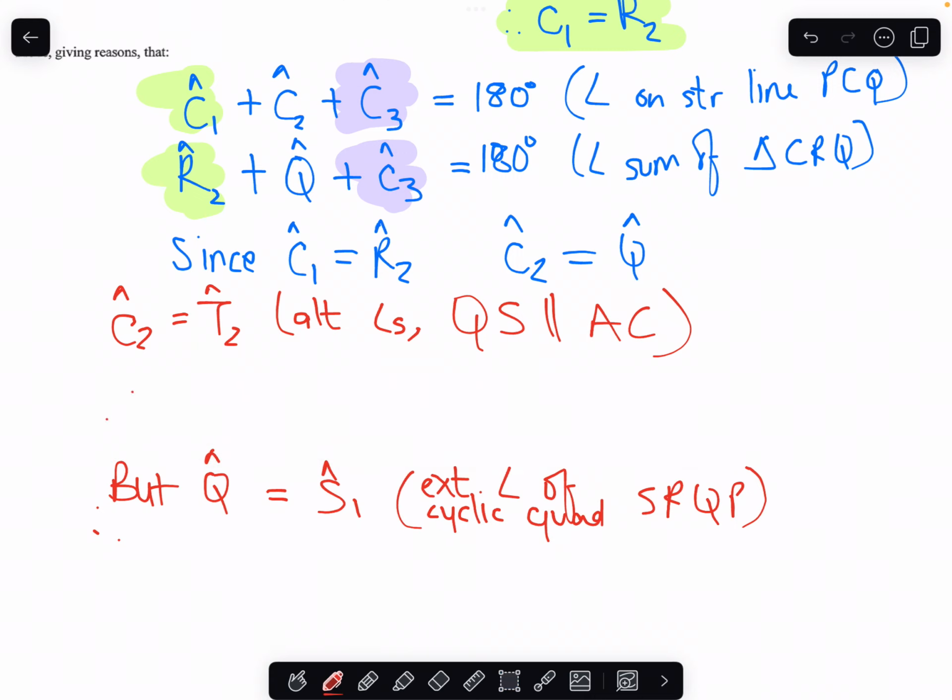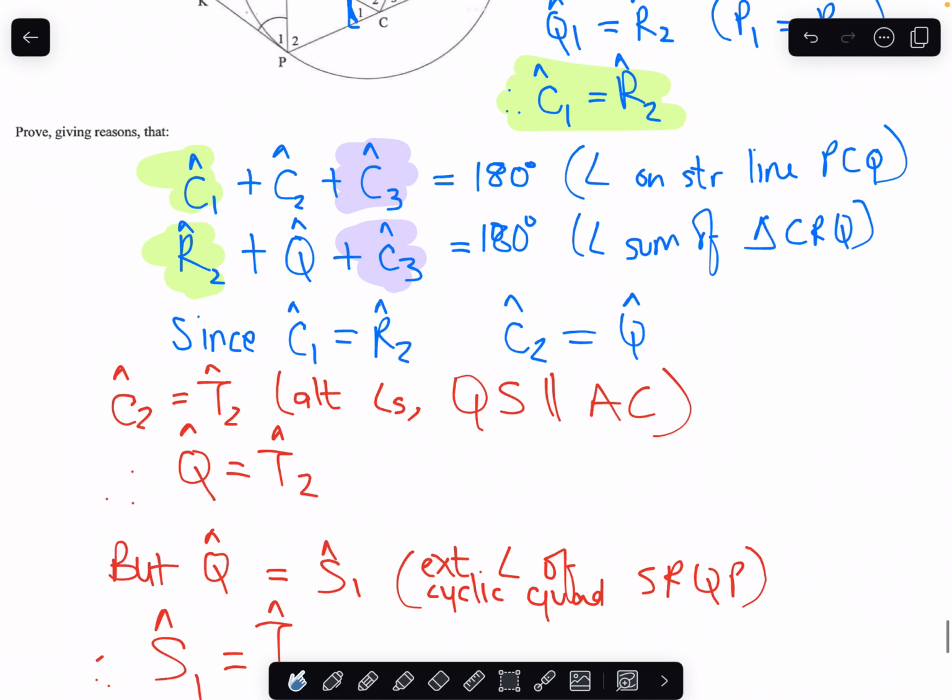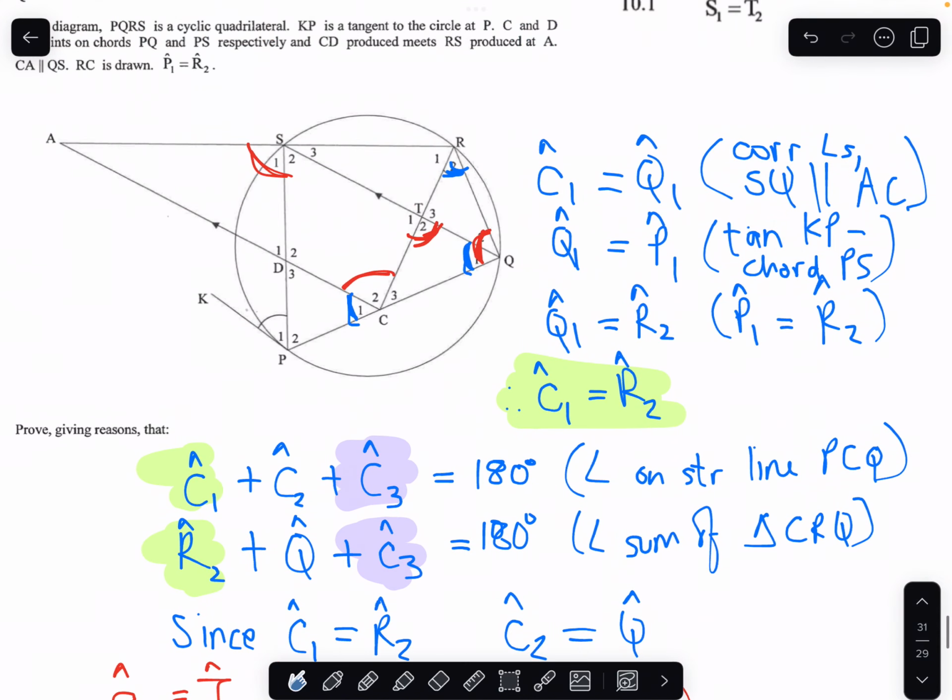Okay, so here we see that Q is equal to T2 because C2 is equal to both of these. But it's also equal to S1. So therefore, we can finally have our moment of triumph. Therefore, S1 must be equal to T2. Oh my goodness. This is just the first third of the issue at hand, and we are already being dribbled. Ganje.